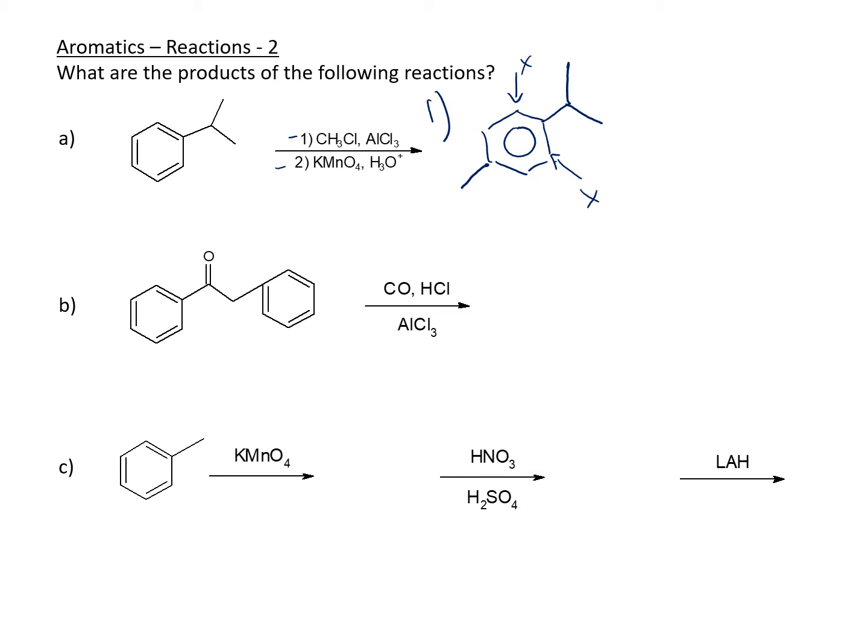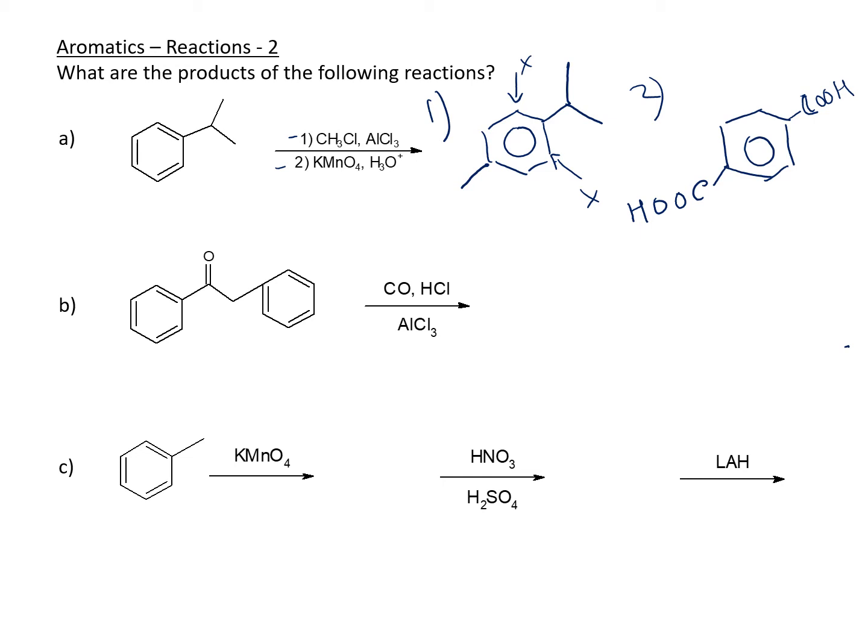Then KMnO4 is the next reaction. So in the second one, we're actually going to be doing oxidation. So when you do oxidation, now you're going to be completely getting rid of the side chain. So whatever you have here, especially if you have any alkyl groups, both will be gone. So COOH, and then on the para position also you have a COOH. So this is benzoic acid twice, so you have 2 carboxylic acid groups.